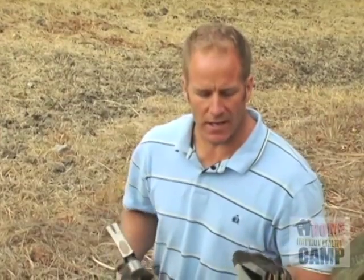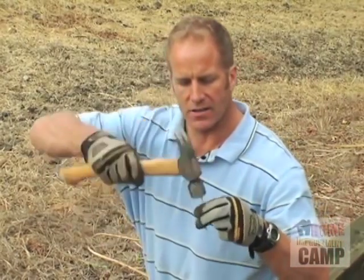A little trick of the trade, if you're nailing at the end of a board and you're close to the end, sometimes when you nail that board it'll split. One way to keep a board from splitting is you dull the tip of the nail. You put your nail head onto something hard and just tap the nail. It'll flatten the tip out a little bit, and that tends to make the wood not split.